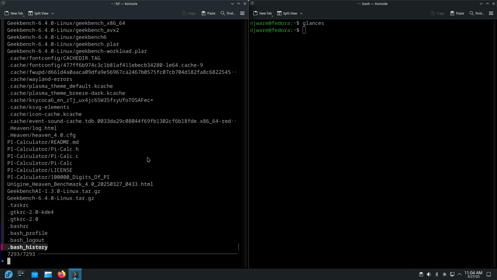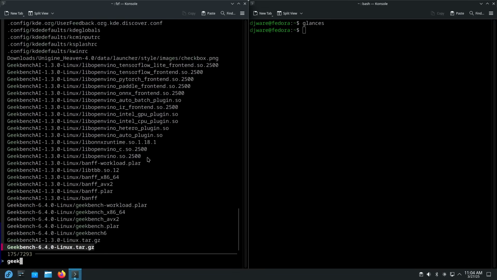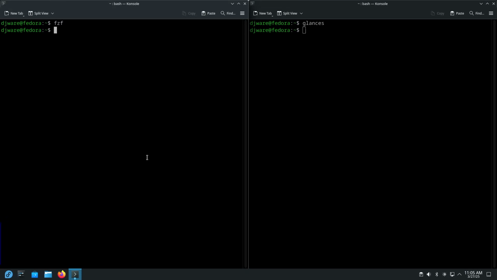So I can just type in a couple of things here, and it'll start to try to find stuff. But you'll notice that that's showing me a file, but not a path. So what if I'm doing a pretty large search across the file system and I want to know what the path is as well? All right, so let's get out of here.